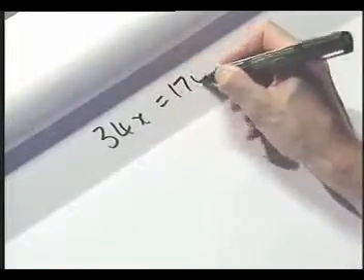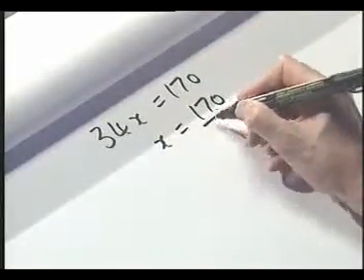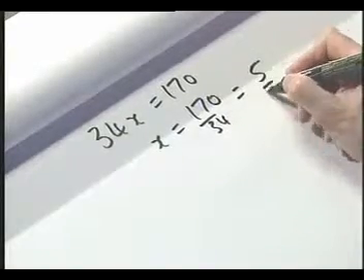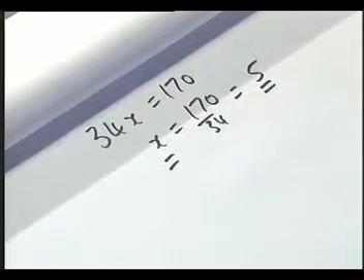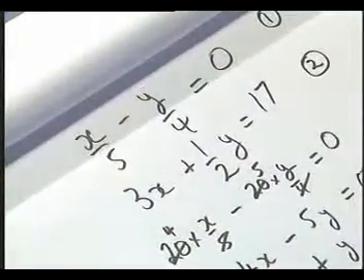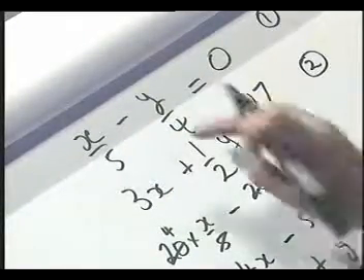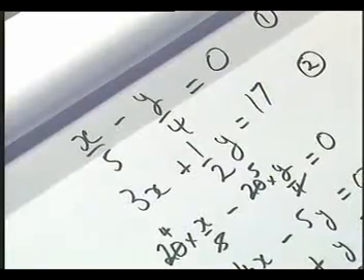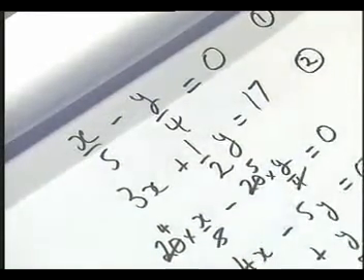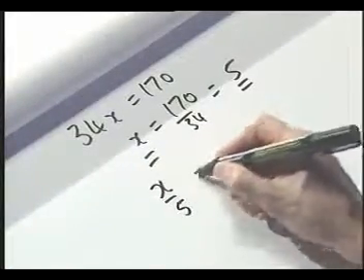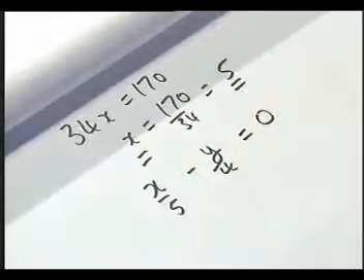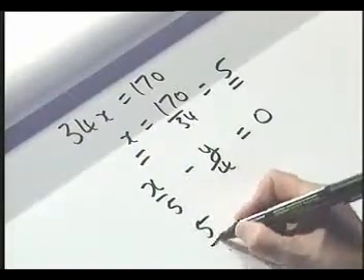34x is 170, and so x is 170 divided by 34, and that gives us 5. We need to go back and substitute into one of our two equations. Let's just have a look which one. Doesn't really matter. I think I'll actually choose to go for that one. Why? Because I can see that 5 over 5 gives me 1. And that's a very simple number and might make the arithmetic so much easier. So we'll have x over 5 minus y over 4 equals 0. And I'll take the 5 and substitute it in.